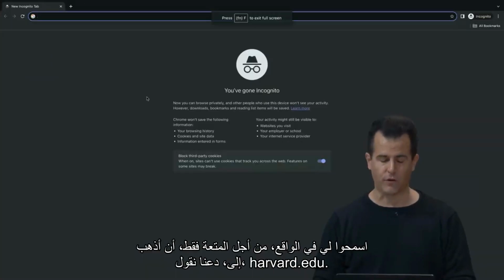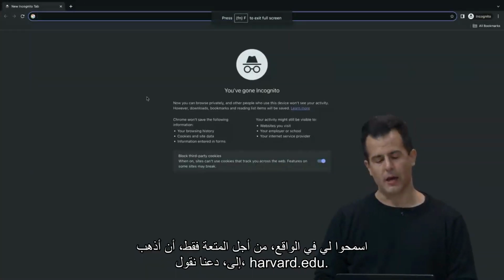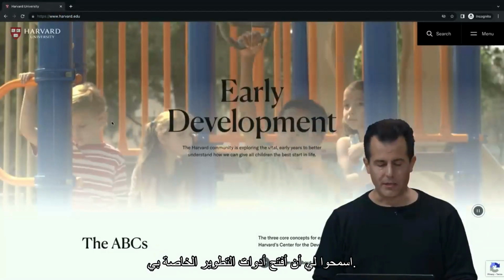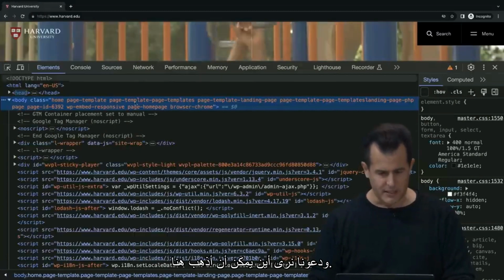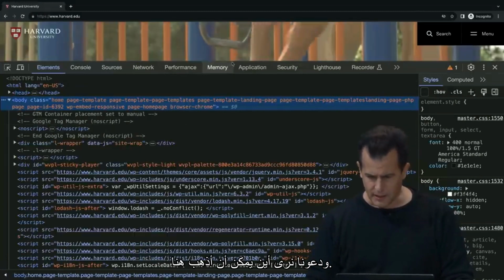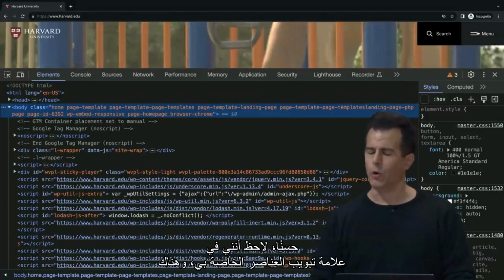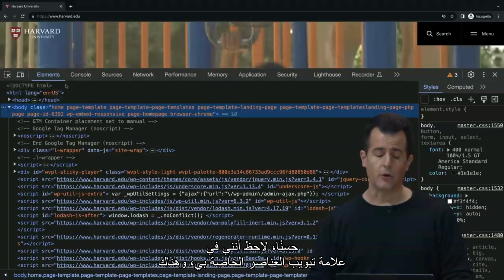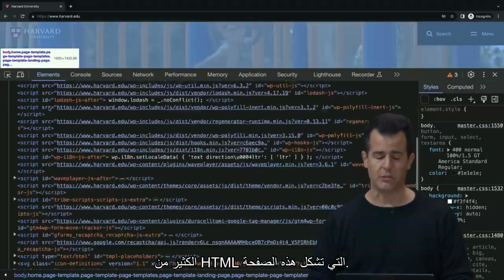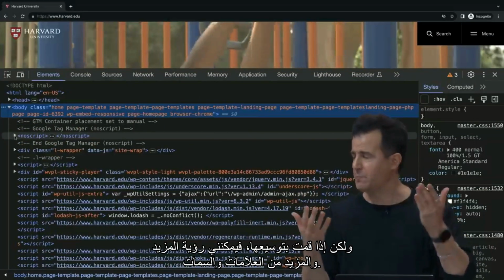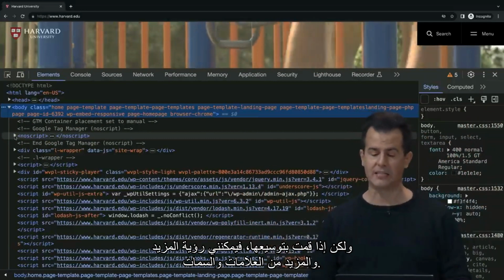Let me actually, just for fun, go to maybe, let's say, harvard.edu. Let me open up my development tools. And for instance, let's see where I might go here. Suppose that I want to hack into harvard.edu. Well, notice that I'm on my Elements tab, and there's a lot of HTML that composes this page. And notice that these triangles indicate that most of it's been collapsed. But if I expanded them, I could see more and more of the tags and attributes.